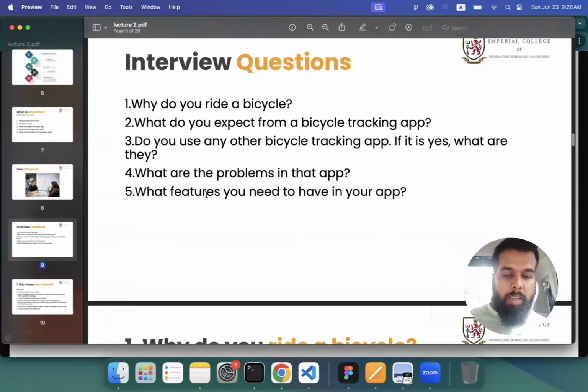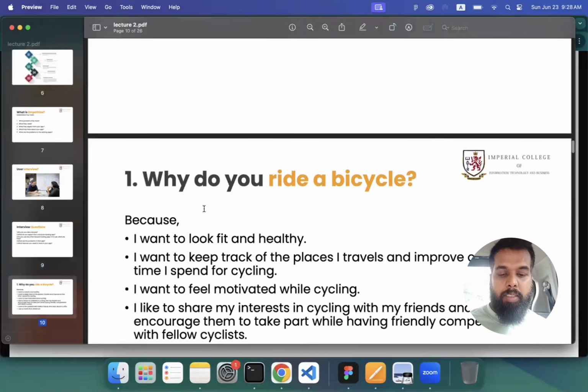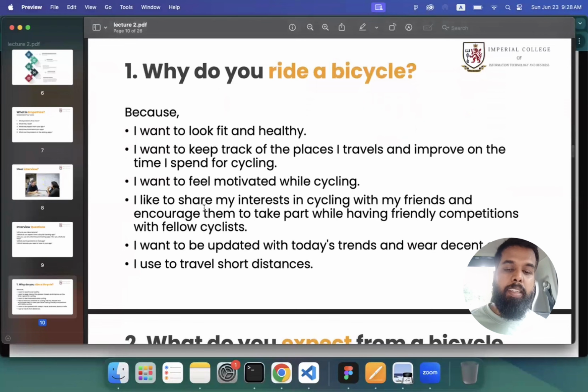Now we are going to discuss these questions in detail. So as I mentioned, why do you ride a bicycle? The users might say, I want to look fit and healthy. Another user might say, I want to keep track of places I travel and improve on the time I spend cycling.